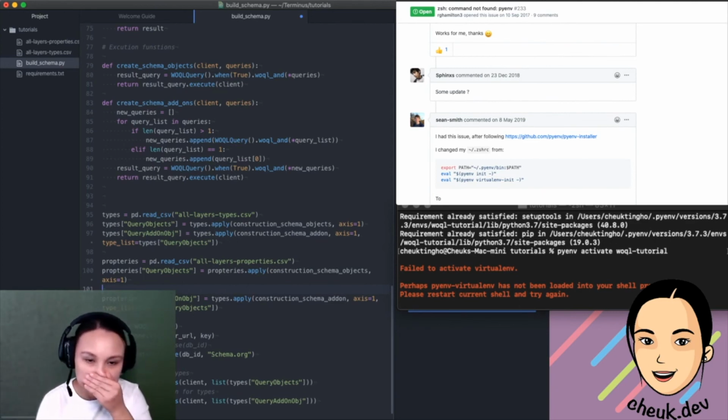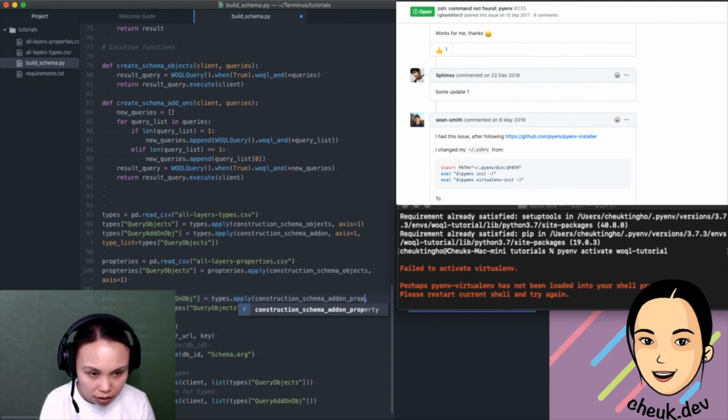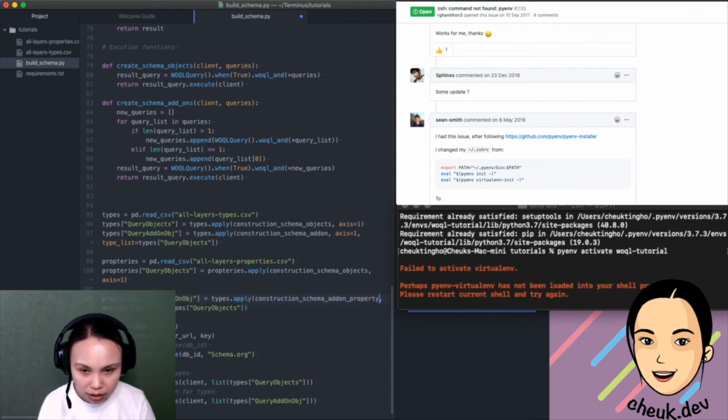Okay, so the new thing is this one. I have added a new add-on object, which is fine. I can keep this name. I don't want to name stuff. This one should not be the schema add-on. It should be the schema add-on property, the super complicated thing that we just built. And query objects. Yeah, the types, it should be the types. We are checking generally whether that's the type object. So yeah, it should be.